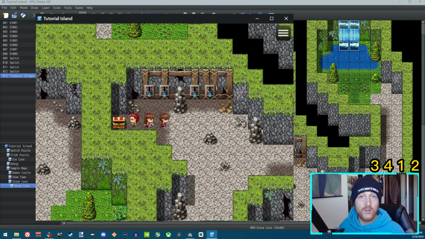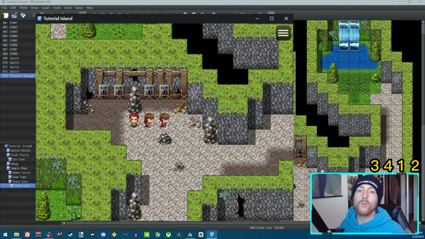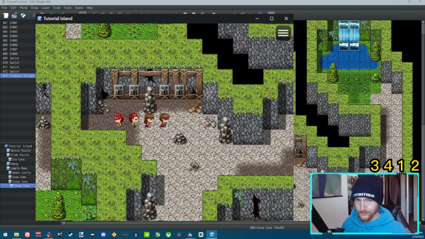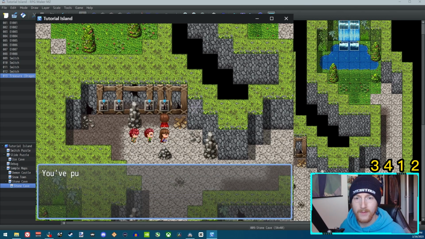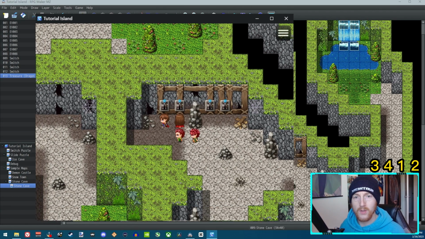Now we're going to restart the playtest and we're going to try to do it incorrectly at every step to make sure that the puzzle will function correctly under any circumstance. All right, now let's go ahead and do this incorrectly at every single step. So before we even pull one correct switch, let's try to pull the wrong one right away. You pulled the wrong switch.